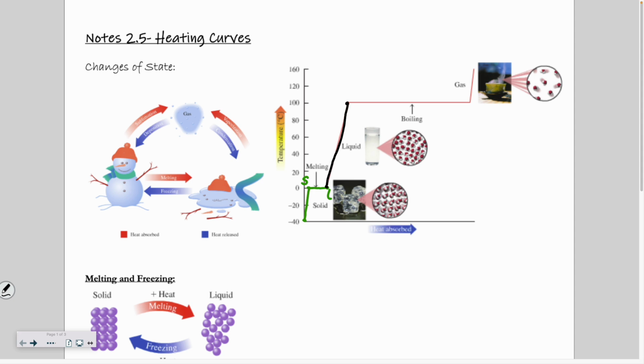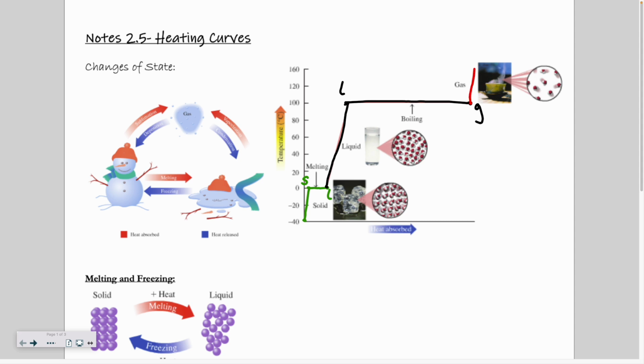It stops right here at 100 degrees Celsius, which is the boiling point. So it's still a liquid right here. Then if I kept putting energy in, this would convert from a liquid to a gas. It would vaporize. And if there was some way that you were able to collect that vapor and continue to heat it, then the temperature of the gas would increase. So you'll see that right there.